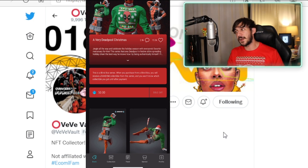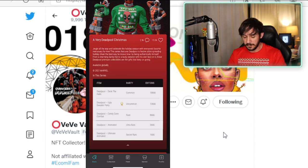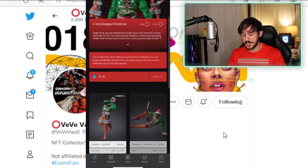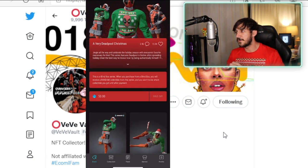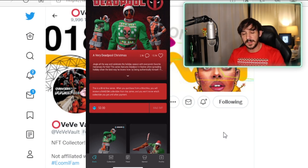Most of you watching this video might already know this by now, but I thought I'd go over it because since I've learned about this, I don't think I've missed a blind box drop. All it is, there's a little arrow for a drop down, and then below that there's usually the countdown. It's going to look a little bit different than this screen when you're actually going for a drop, but all you have to do is simply click in between the arrow and the countdown, or whatever's underneath it, and that's where the buy now button is going to appear.